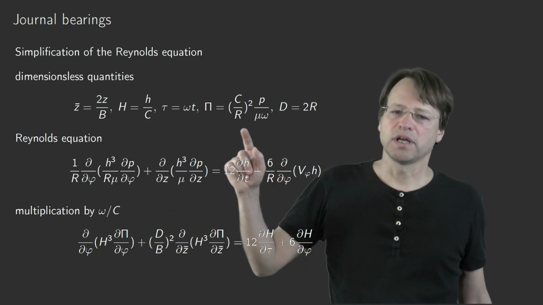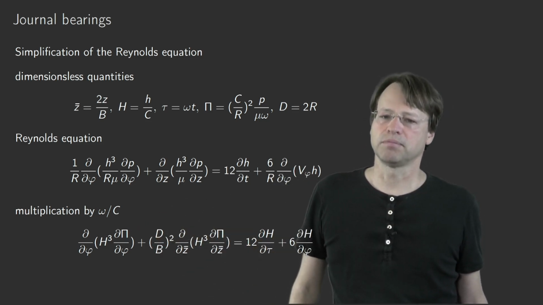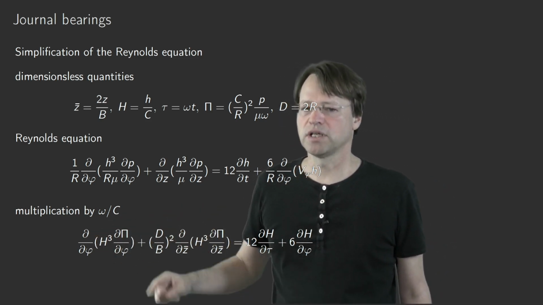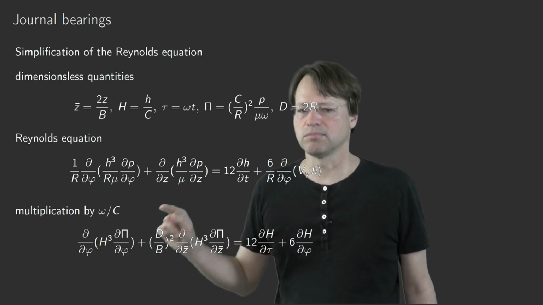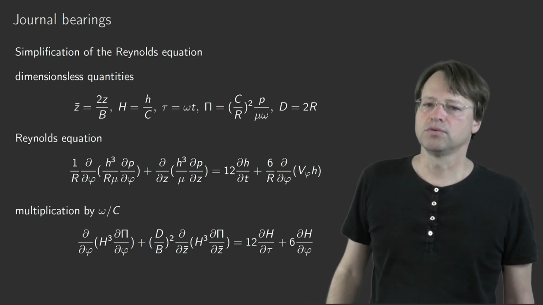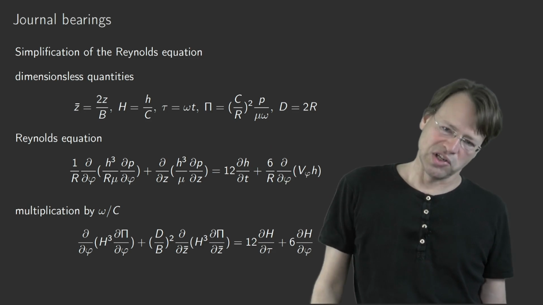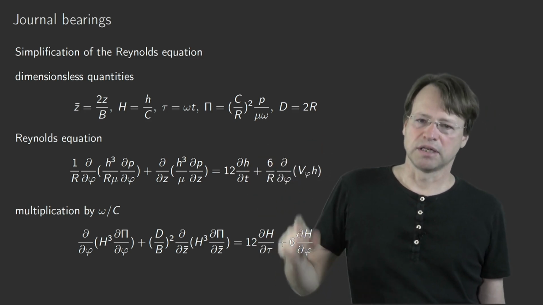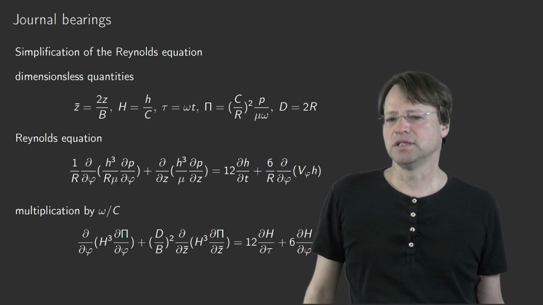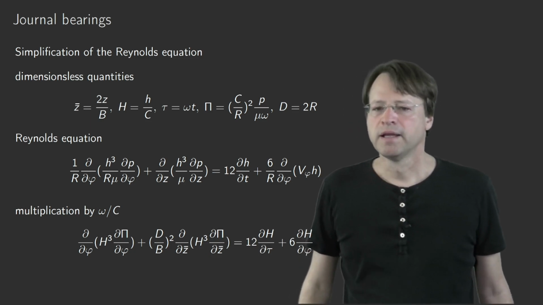And if you look now at capital P, that is exactly the quantity that we need here, as all the other factors are already dimensionless and the right-hand side is dimensionless. This must be a dimensionless quantity. You can insert all the physical units of that quantity and do the computation. For the ratio c divided by r, it's clear. But for the pressure in pascals, and for the viscosity and for omega, you see that this is indeed a dimensionless quantity.